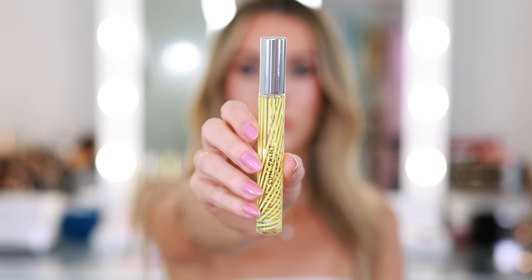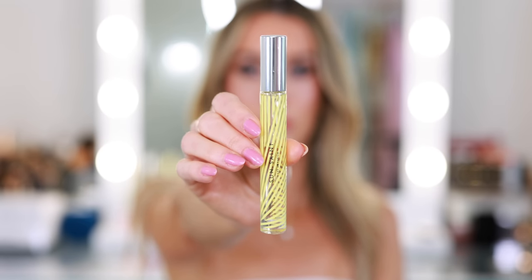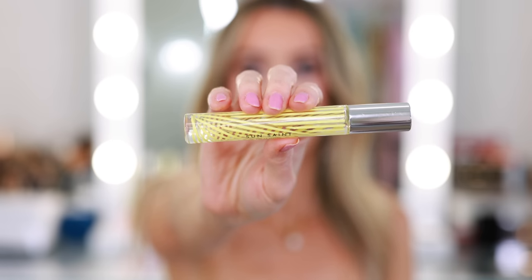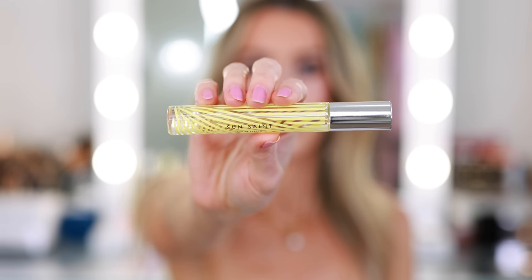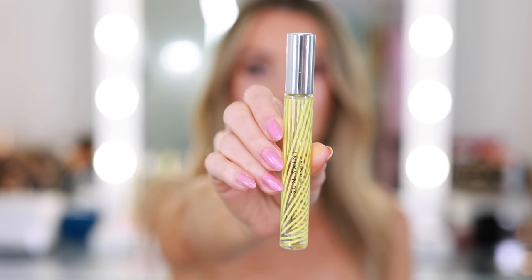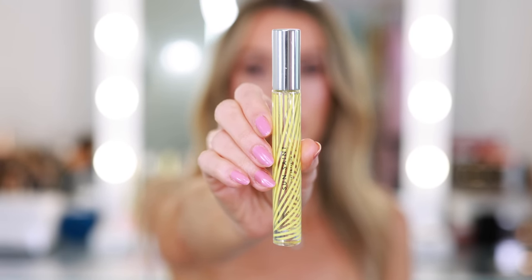It is well worth it. I think Sun Saint rivals Le Labo — it kind of has that very smooth, beachy feel. Beachy but not overly sweet pina colada tropical in your face. It is a very elegant smelling fragrance and for the price, I think this beats out a lot of luxury competitors. It's described as breezy, sparkling, chill, effortlessly cool and relaxed. Sun Saint forgoes the umbrella drink sugar rush for a tangy spray of lime and warm coconut wood layered over skin salty from a day at the beach. Keynotes include lime, eucalyptus, mandarin, yuzu, sea salt, cashmere musk, violet, coconut wood, and sandalwood. It smells so relaxing — you smell this and it just calms your nerves. This would also be a great bedtime perfume.